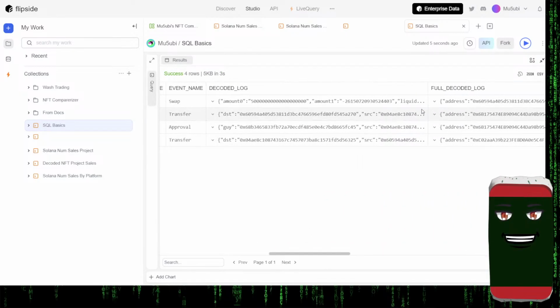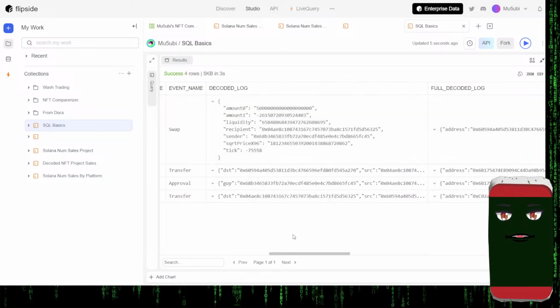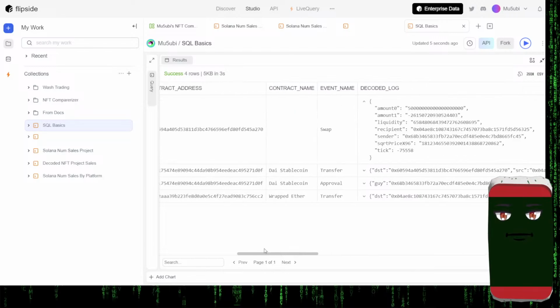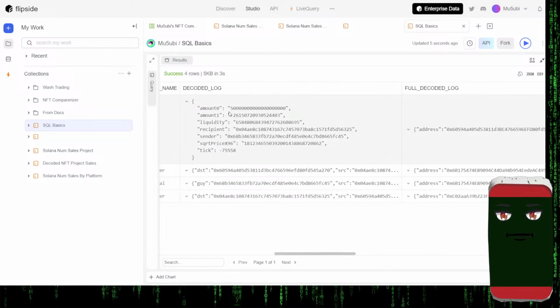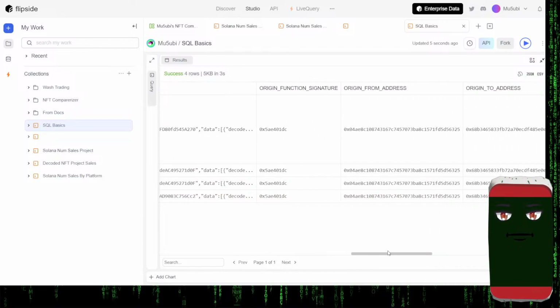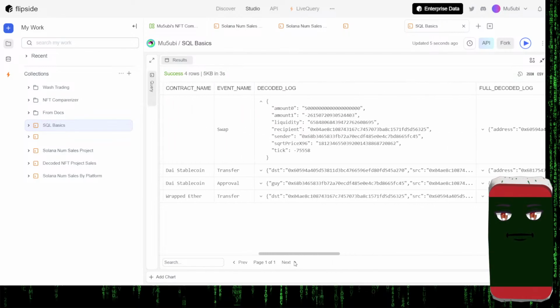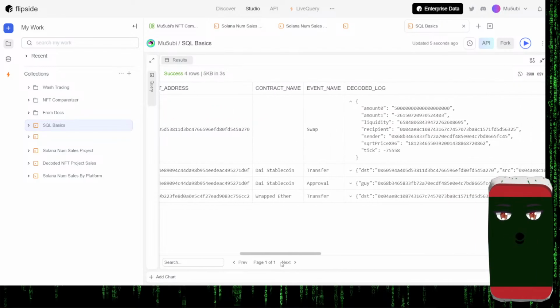I believe we need the decoded log right here. So we got all this good information right here about the event, it is a swap. If you're looking for just swaps, you can see the liquidity, the recipient, and all of that stuff in the decoded logs.